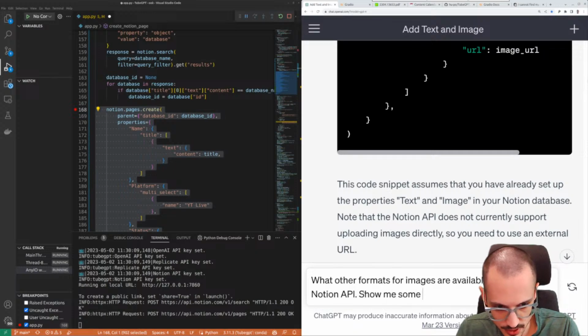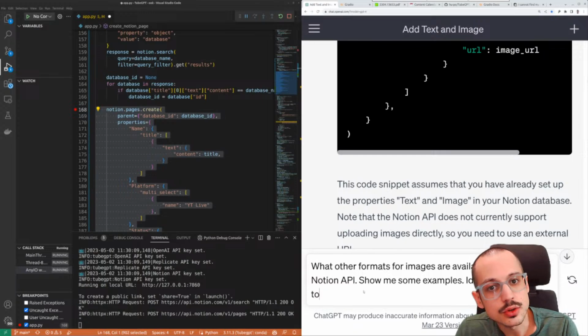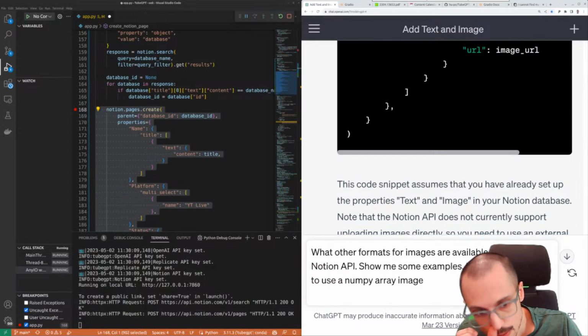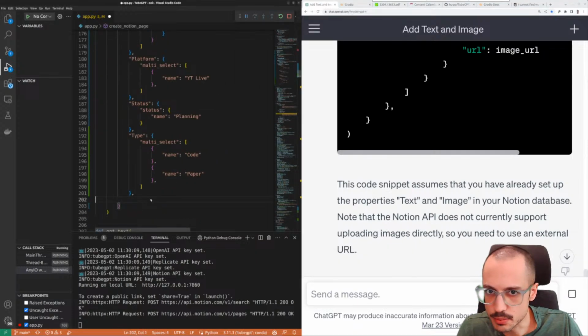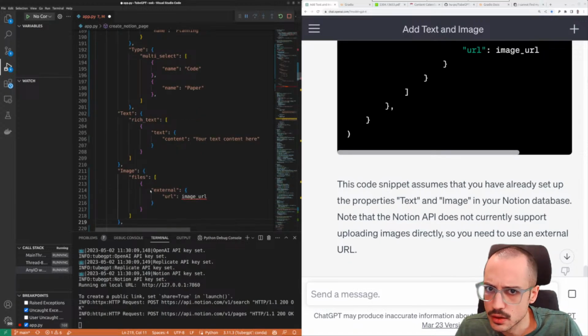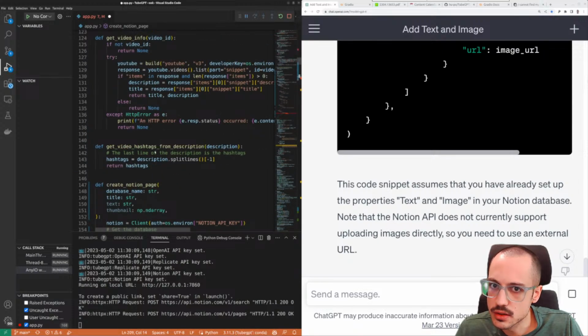Show me some examples. Ideally, I would like to use a NumPy array image. All right, and while it's thinking about that, let's put in these things here. So our text is going to be this.